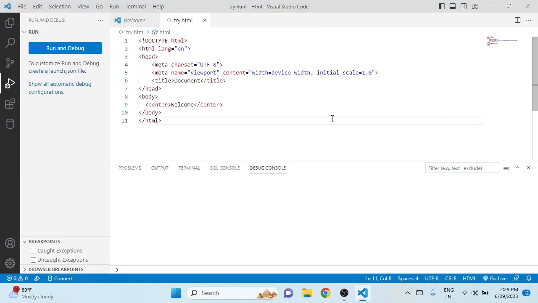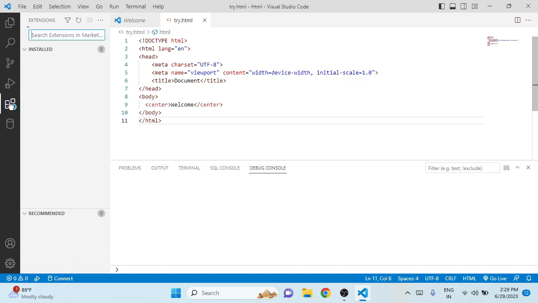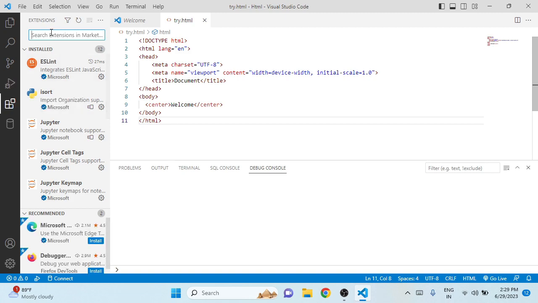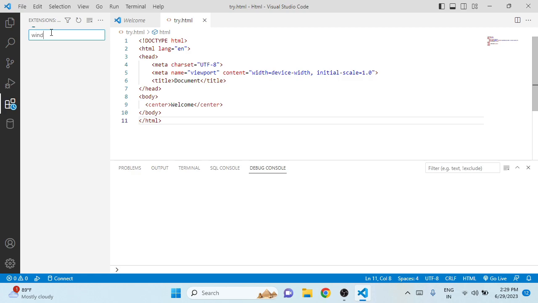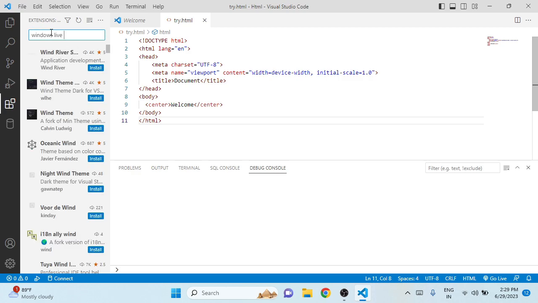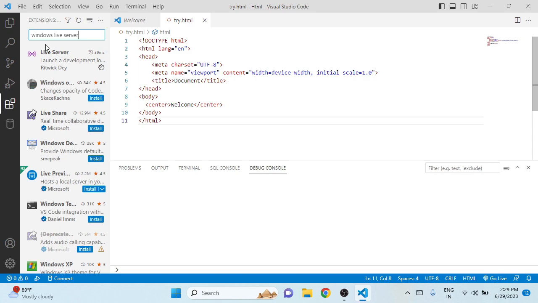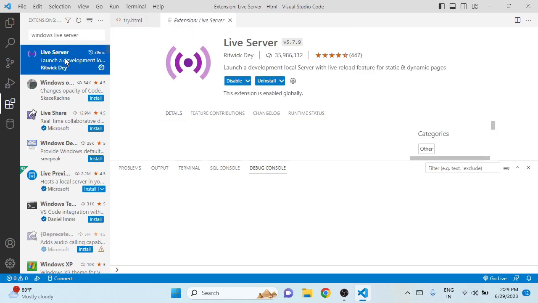Another way is, please see it carefully. On the left hand side, the fifth option is Extensions. I click on this Extensions and download Live Server from here. Search for it. Okay, this is Live Server. You click on this.